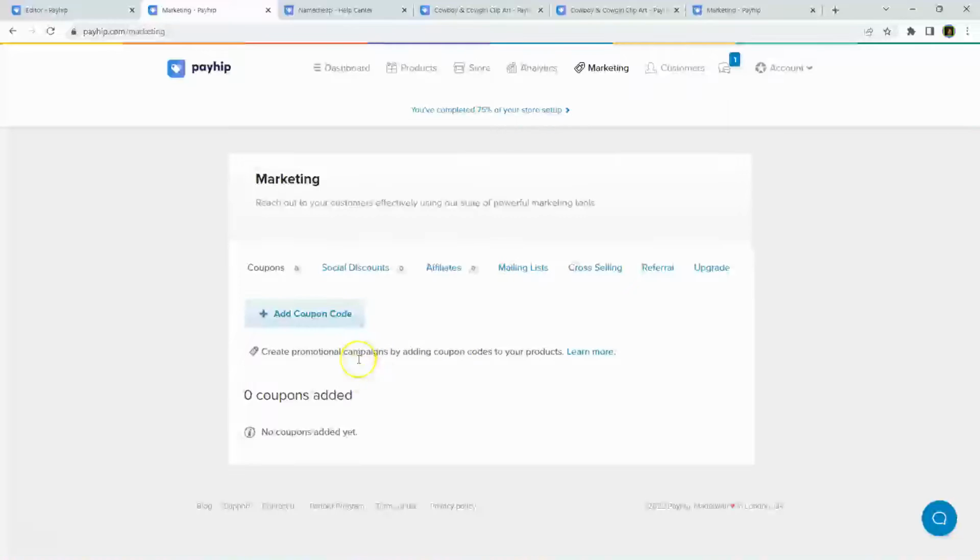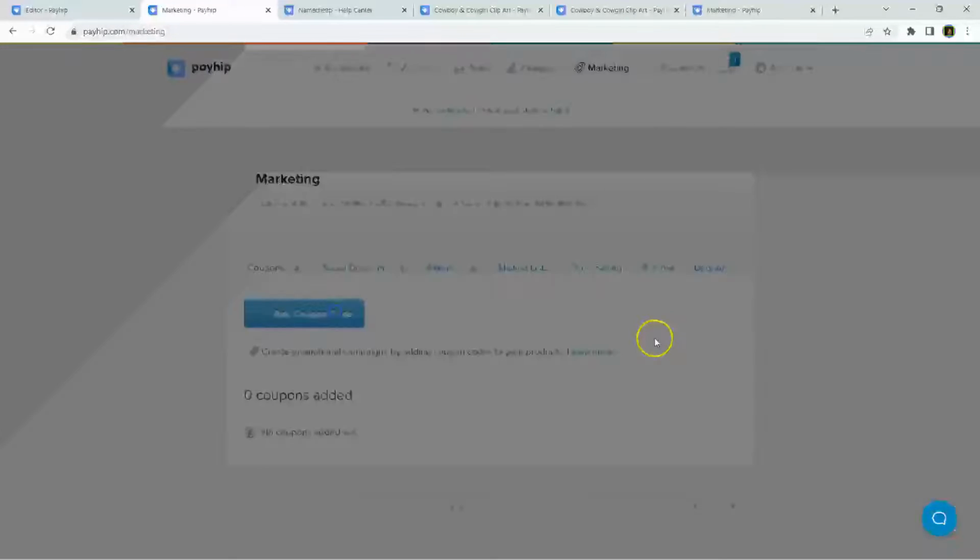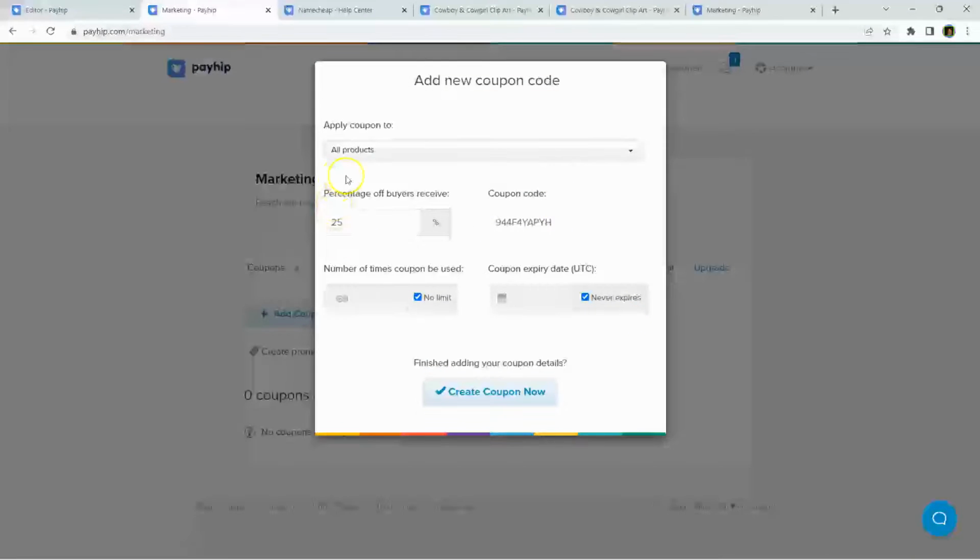So you can add a coupon code so they can get whatever, 25% off. You could do it by percentage, right? And this would be the coupon code, the number of times the coupon can be used, and when it expires. So you could run email campaigns and tell people, hey, you can get 25% off all the products in the store using this coupon code, and you have to use it before November 21st. Or you can never expire it. It depends on what you want to do.